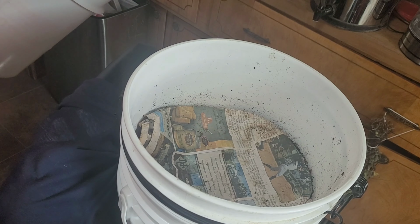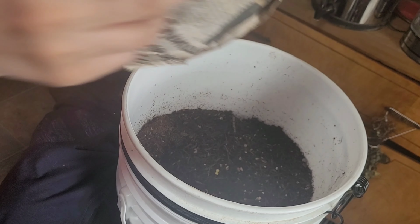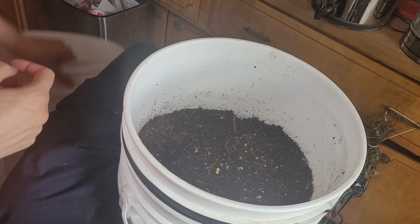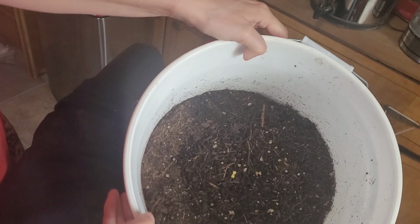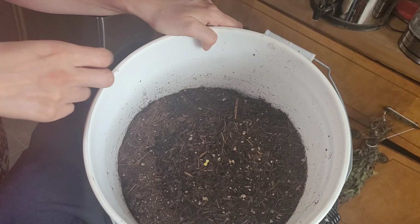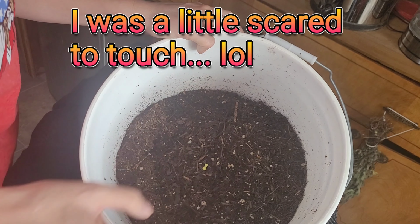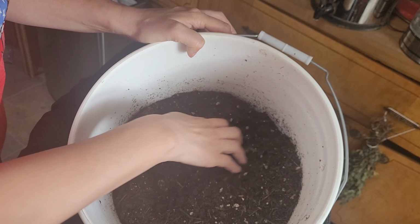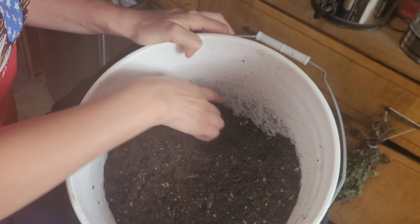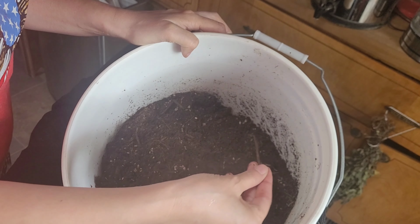Old t-shirt. Semi-damp paper. Newspaper. Oh look, we have something growing. How funny. Okay. Oh, fine, I'll just dig in here. It's actually looking really good. Oh, there's some worms. Your little wormy friends.